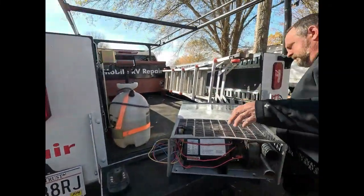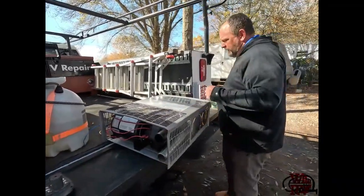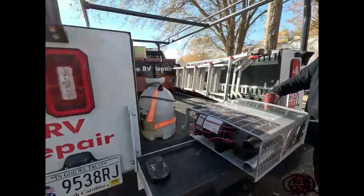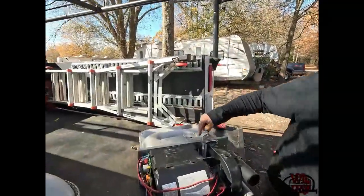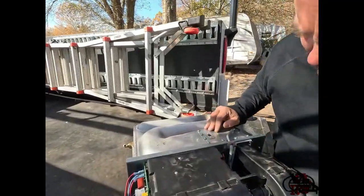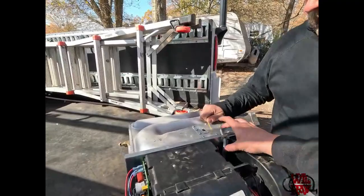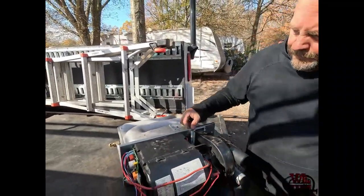I may just do that. It does have to come out of the cage though. So this is our burn chamber here. These are our gas valves right there. Oh, I see. I could stick a crow's foot in there and get it off. And pop that. The line will come off with that. Mm-hmm. Yep.